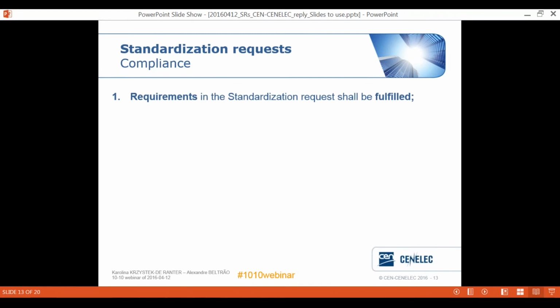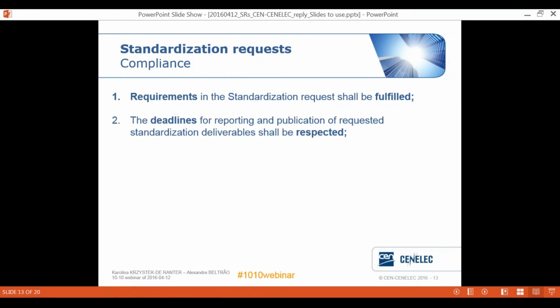Of course, the requirements set in a request shall be fulfilled, and that applies both to legal requirements specified in legislation to which such a request makes reference, in case the legislation exists, but also standardization requests may include some additional requirements, either in absence of legislation or just to complete these. And CEN and CENELEC then commit to fulfilling these requirements.